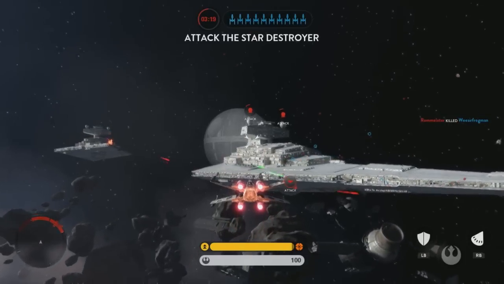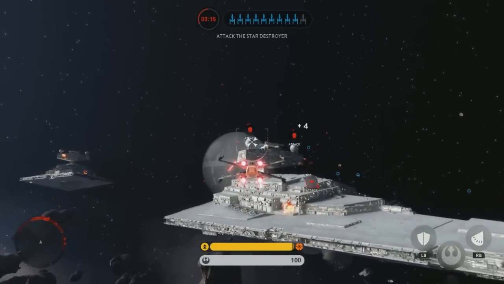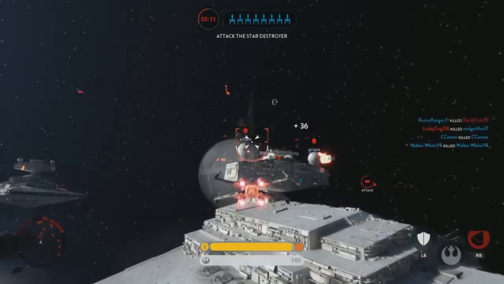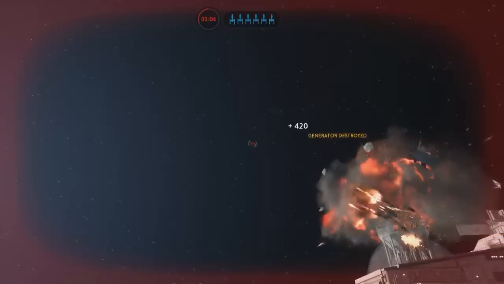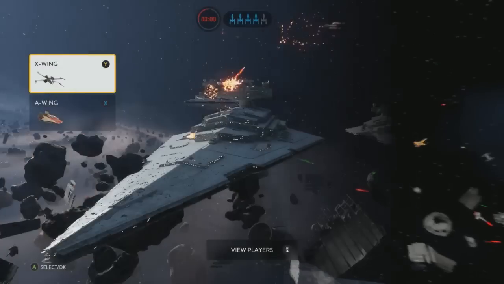Target the destroyer subsystems. They're exposed. All right. Subsystems, here we go. Subsystem taken out. Focus fire on another one. All right. Nice. Got a generator. Then I got killed by Pearl Jam. This is Pearl Jam 1987 guy.